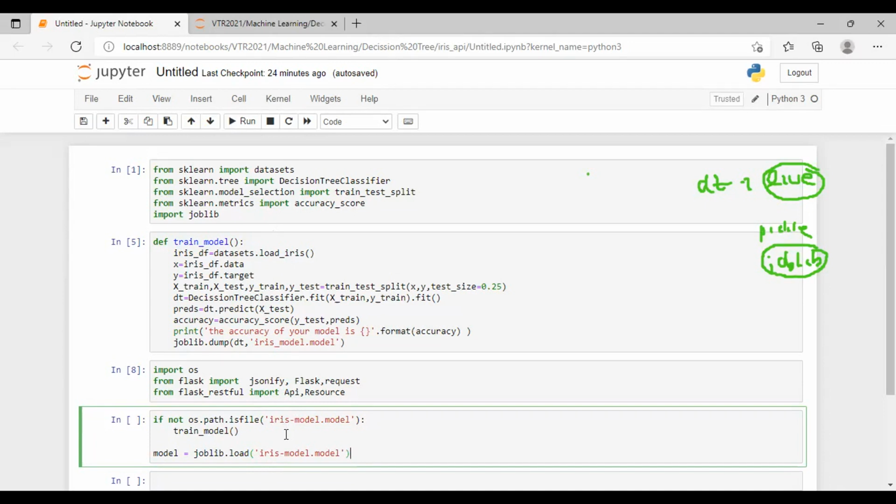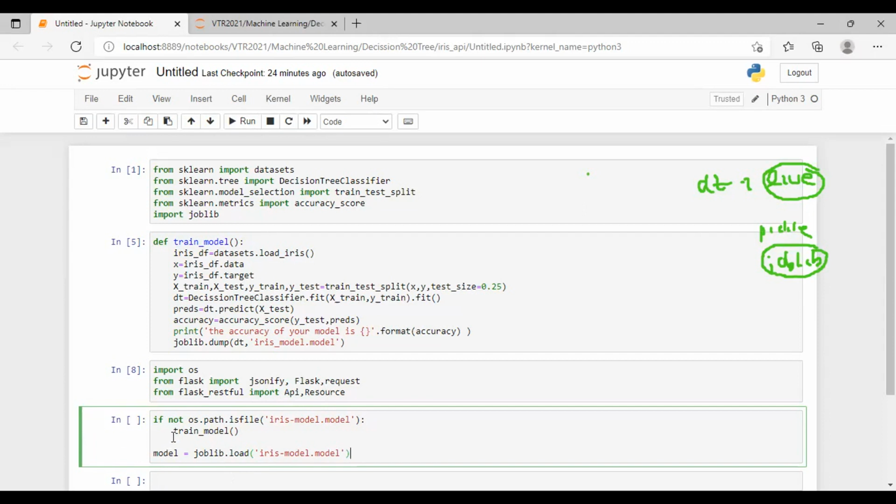If iris model is already there, then you do joblib.load of iris model.model, load that model and put it in a variable called model. I mean, if iris_model.model is already present in this folder, then just load the model and store it in a variable called model.